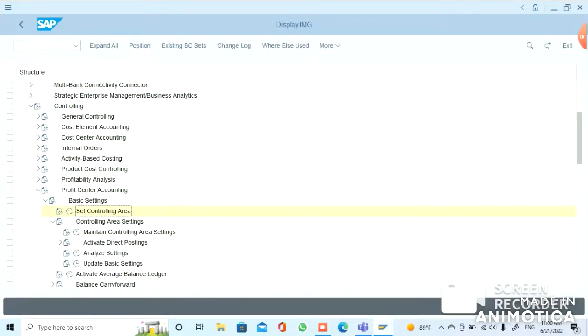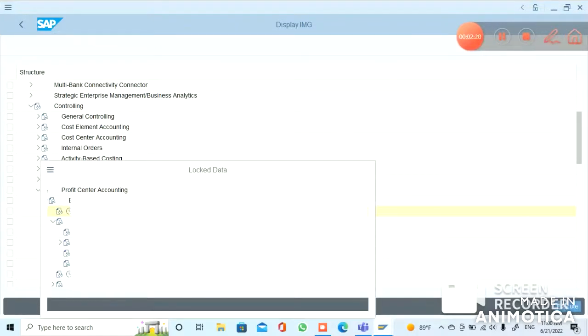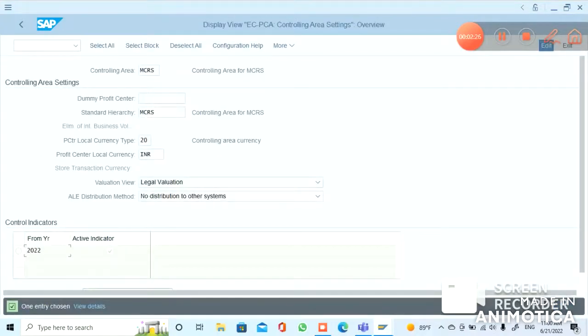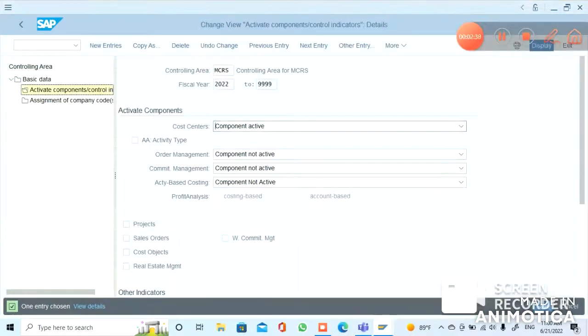Area settings and maintain controlling area settings. If we see this information, we have activated the profit center accounting for this year. We have created the standard hierarchy and everything. So this is how we activated the profit center accounting.